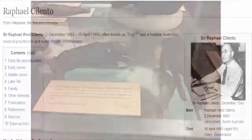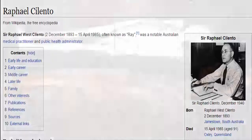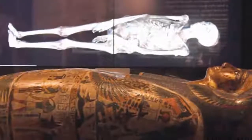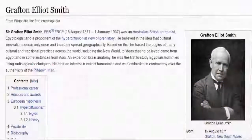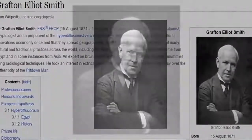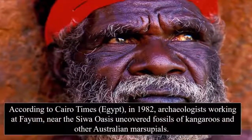The processes were so similar in fact that Salento, upon examining an aboriginal mummified child, concluded that the incisions and method of embalming were the exact same as those employed in Egypt between the 21st and 23rd dynasties. He is not alone in his conclusion. In 1911, Elliot Smith also became especially interested in the fact that the Australian aboriginals and the neighboring peoples had certain customs of mummification which were very similar, if not identical, to that of ancient Egyptian methods.